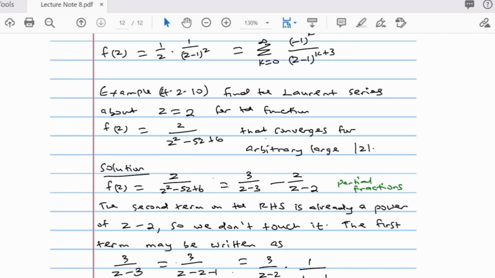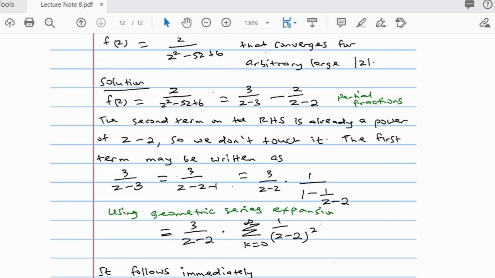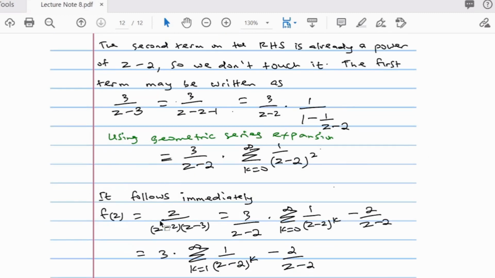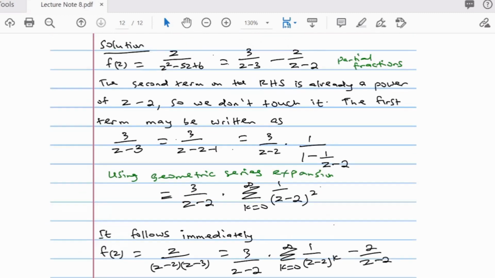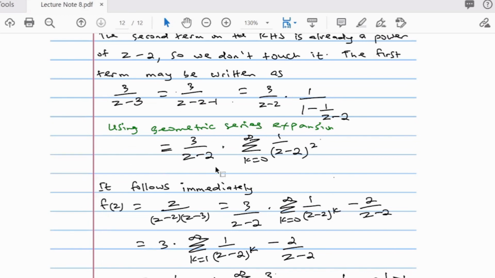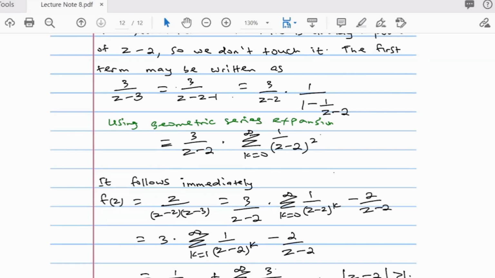So what we want to do for this first expansion, as I did the last time, is write this one in terms of this series. If you write that in terms of this series, you only multiply by the second one, which is 2 over (z minus 2). So you just replace 3 over (z minus 2) with this series, which is this, and you multiply by this. So then you are done.